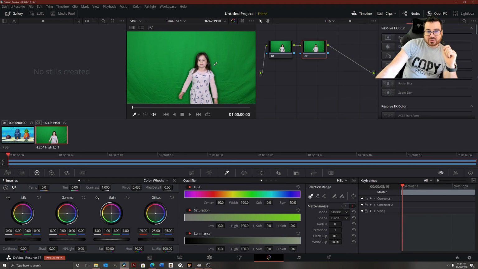When you come up here, you're going to try to get as close to the subject as possible. As you can tell, she is standing too close to the green screen, so she is throwing a shadow on there. You do not want to stand up close to the green screen or you're going to get a shadow, and you're going to want really good lighting to reach the back.